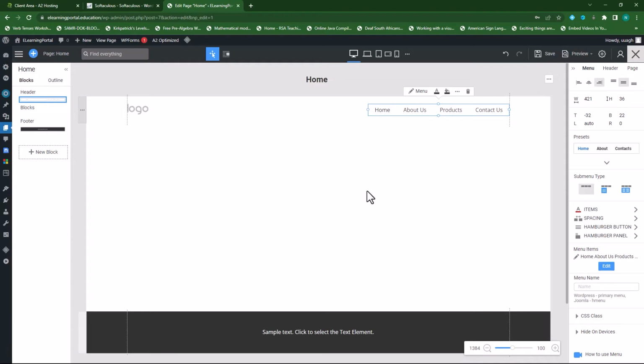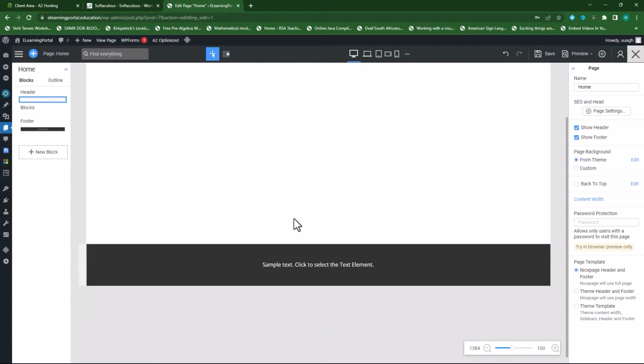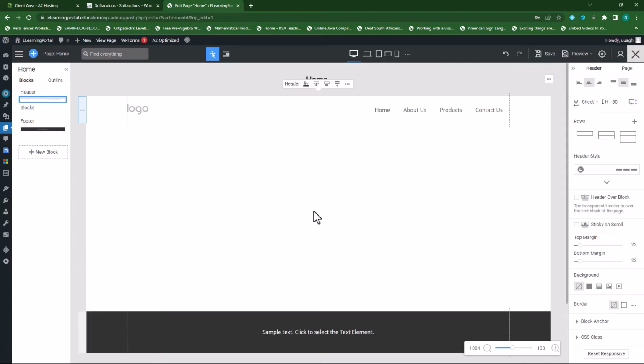Okay, so the nice part about Nicepages is that you can start editing immediately. I can add a block here by simply hovering over it, clicking on it, and then add a new block here. You'll see I have my header block there, and I'll have my footer block here, and I can remove it easily.